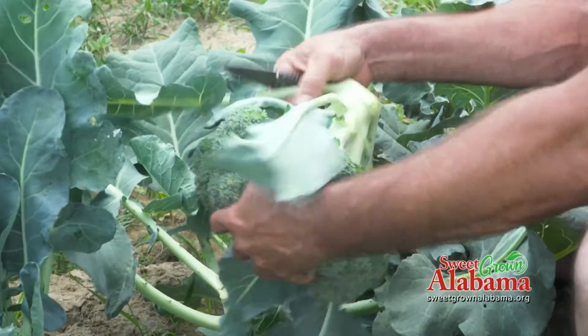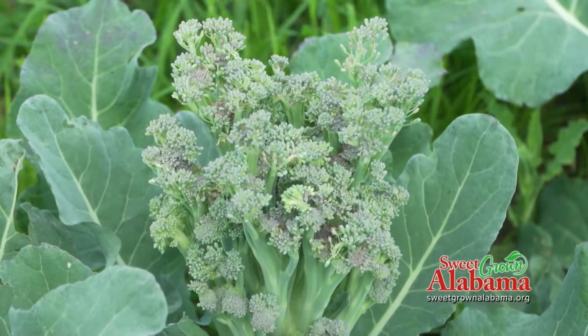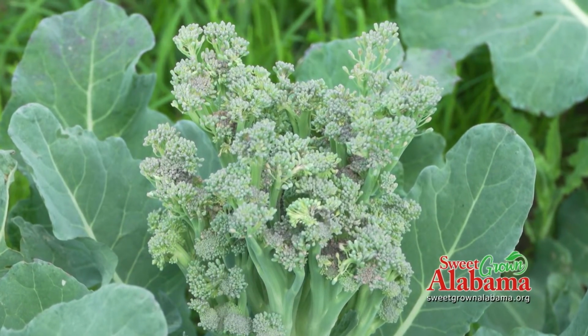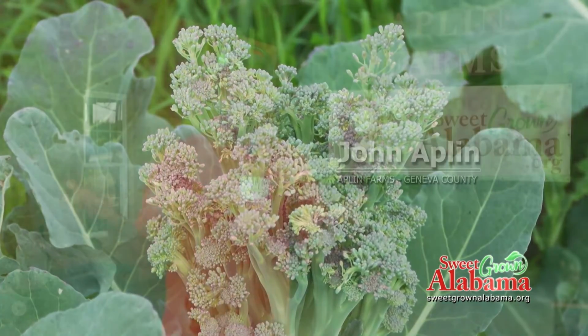You want to look for a broccoli that's solid green and doesn't have any little brown flowerets on it. You know, broccoli is a flower, or technically a flower bud that's waiting to open. And if those little buds have not swollen yet, you want them to be closed, but if they're starting to open, then it's about to be a flower, and the longer broccoli sits on the shelf, the more fibrous and the tougher it's going to get.